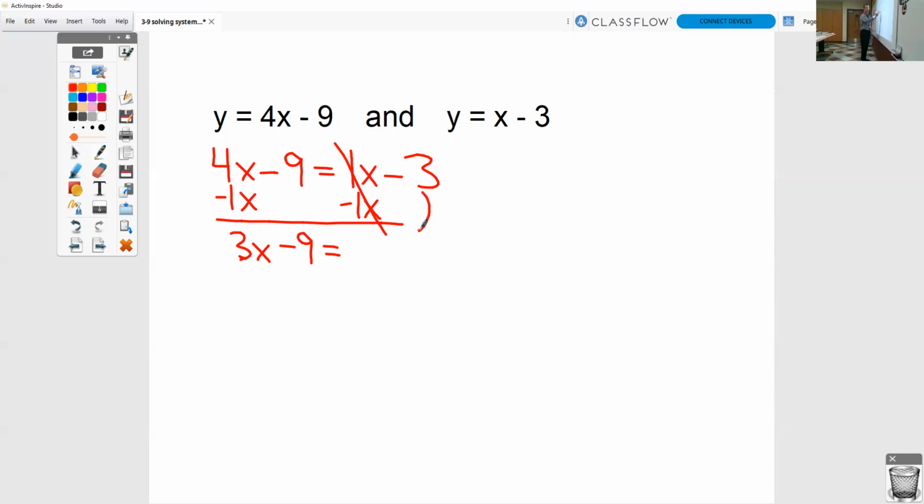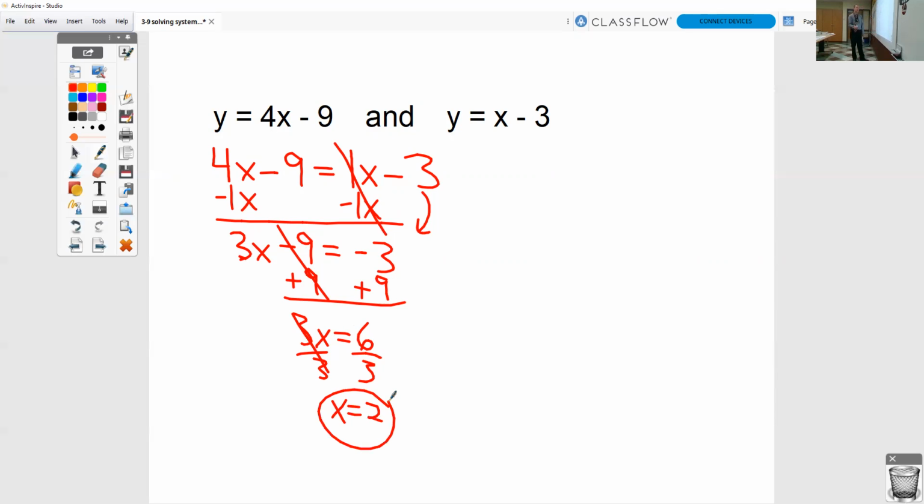Be very careful. You're bringing down a negative 3 because of that minus 3 in front of it. So now you have a two-step equation, plus 9 plus 9. So 3x equals 6. Divide by 3, divide by 3, and you get x equals 2. Now that you have your answer, you need to sub it back in. You either need to take this x and sub it back into here for x or here for x. Whichever equation looks easier to you.